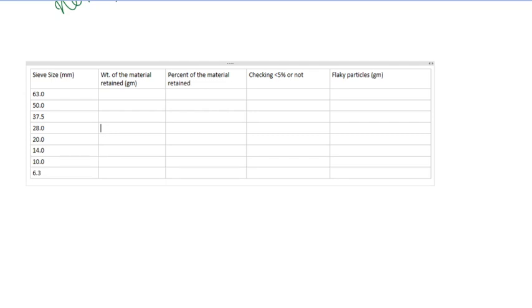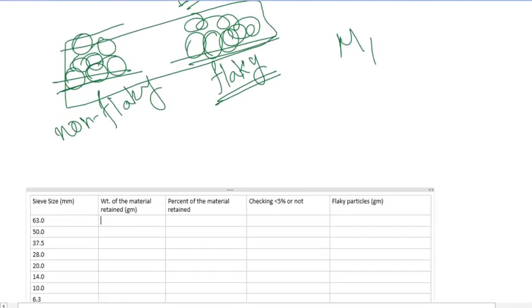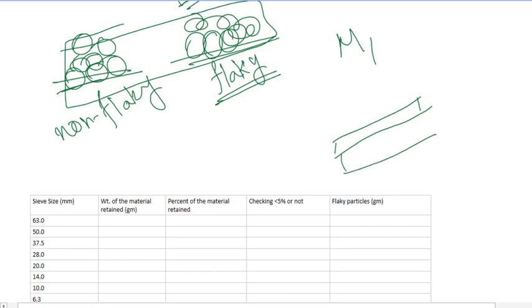So for each of these sieves we'll be taking the weight of the material retained. Before going into this, we should discuss that whenever we take weight, we'll be taking weights using a balance. So up to which decimal will we take? In general I will give you a guideline that you take the rounded gram value.